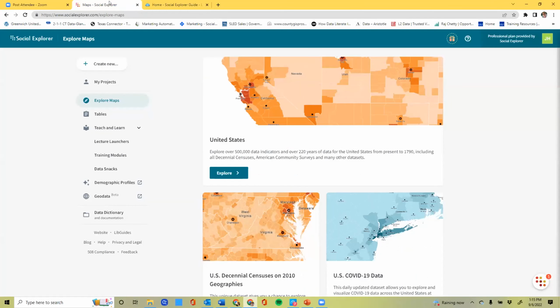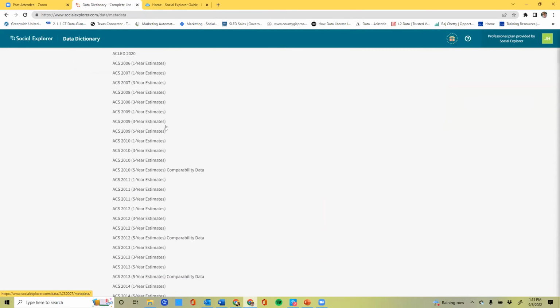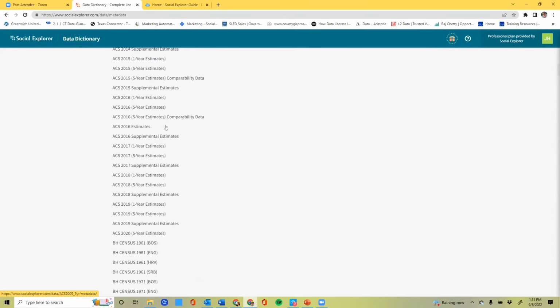Let me show you the product. First of all, we have a data dictionary that shows you what data we have in our system. So we have all the ACS data, going back to the first ACS, the American Community Survey, which used to be the old long form for the census.